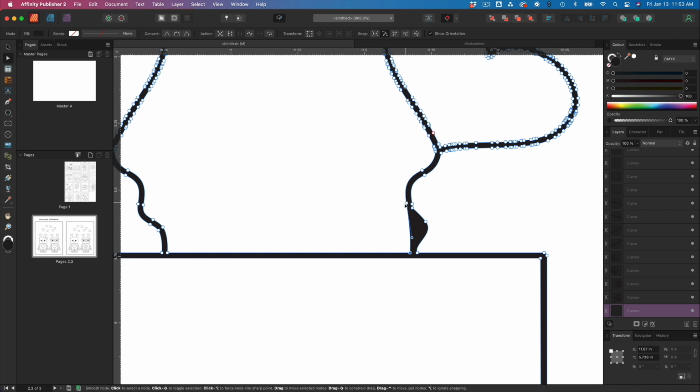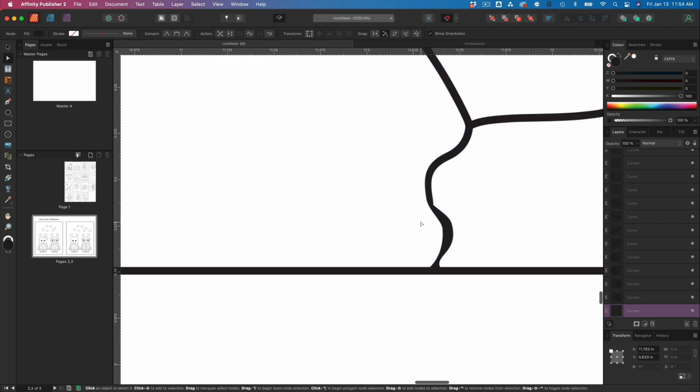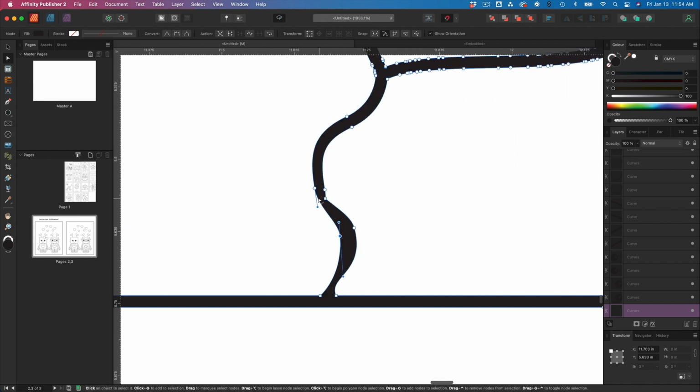So you can drag the handles, you can drag the nodes themselves. And you can actually add nodes if you need another one. So I actually think that we do need another one right here. I'm going to press the P, and that is going to give me the pen tool. And now I can just add a node there. Then I'm going to go back up here to the node tool. And now I've got that node to play with. So let's zoom in a bit. I think I might get rid of that one. And then I'll just use these remaining nodes to create this shape.